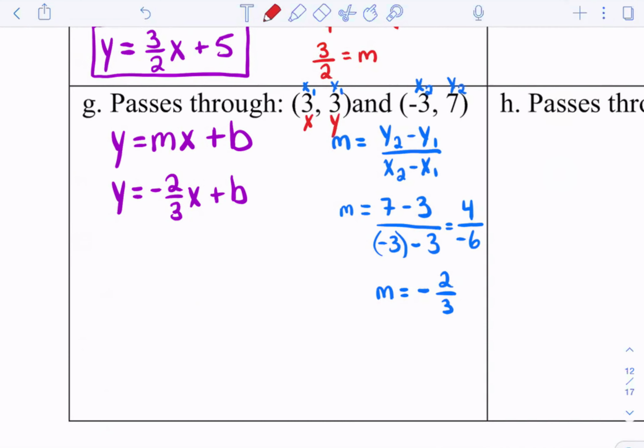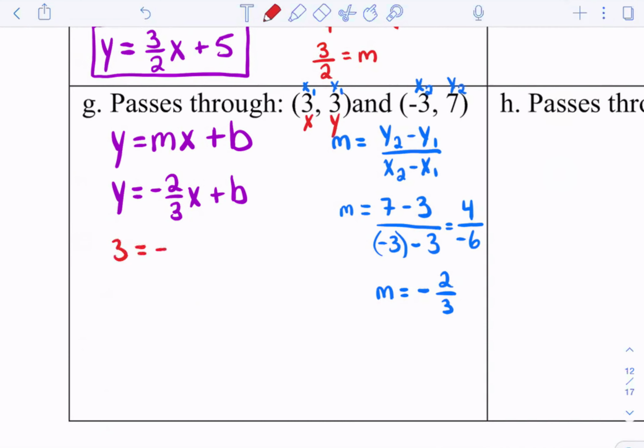Well, you want me to answer that? It's a good question. I miss having the class being able to answer. I'm going to give you a second to think about it. Mrs. Talhami asked, why doesn't it matter which point we pick? I bet I can hear someone thinking out there saying, because both those points pass through the line. They're both on the line. Therefore, it doesn't matter which one we pick.